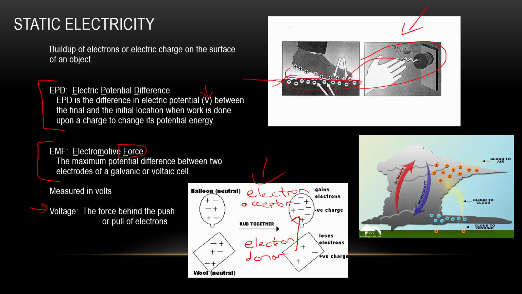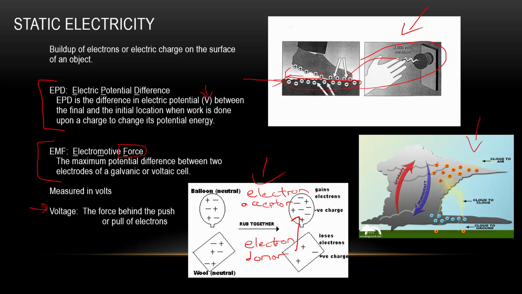Now, you don't need to memorize this whole long definition. I just put this in here to give a very specific definition of what an EPD is. All an EPD is, between two areas, and I'll use my big thunder cloud here, is that there's a big difference, right? Every electron on the planet wants to go to the Earth. Every single one of them wants to go to land. They don't like being in clouds. They don't like heights. They want to be on the ground, okay?